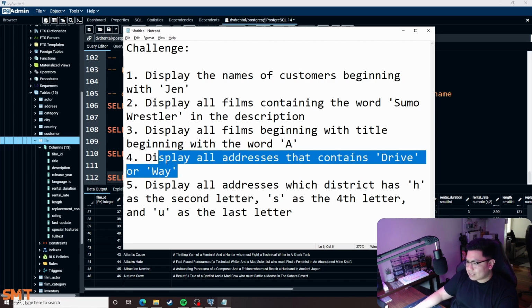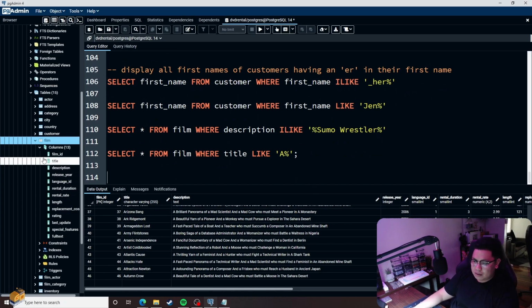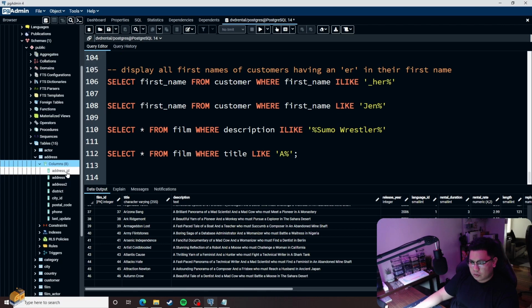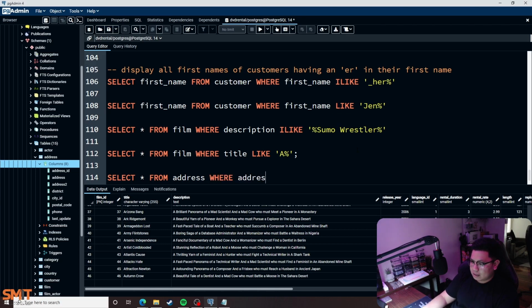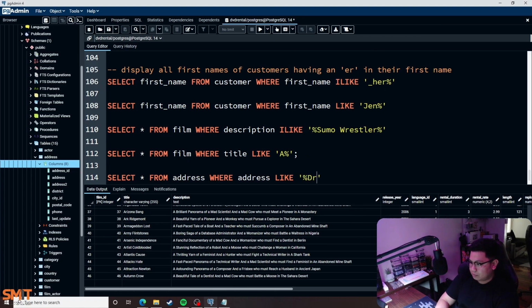Display all addresses that contain drive or way. So let's go ahead and just browse our addresses table here. So columns, address. Okay. So select all from address where address like percent drive percent, or, oops, this should be another percent.